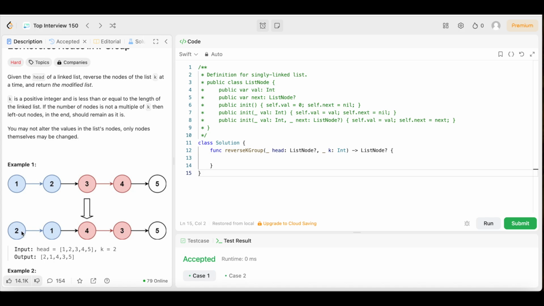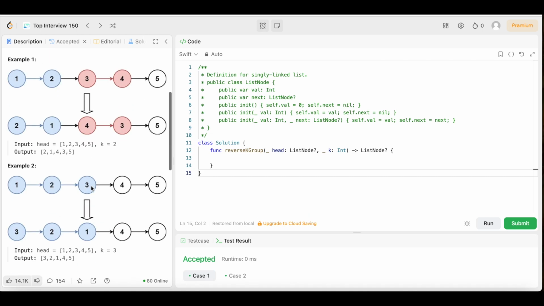We can't just reverse this and have 2 still pointing to 3, which is all the way over here, right? We need 1 that points to 2 up here, and now 1 points to 4. That's what we need to keep in mind as we're solving this, because we can't just change the values, we have to change the whole node, which means we're going to have to change the pointers too.